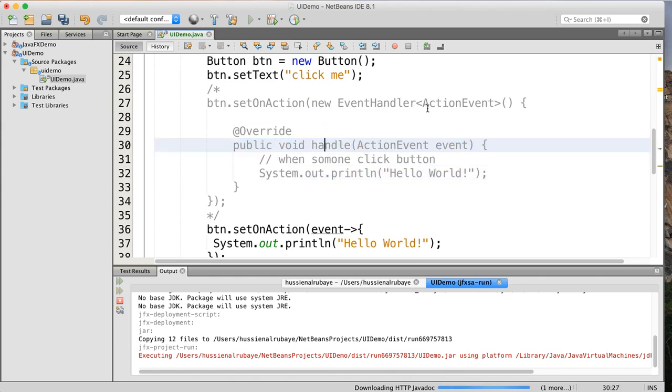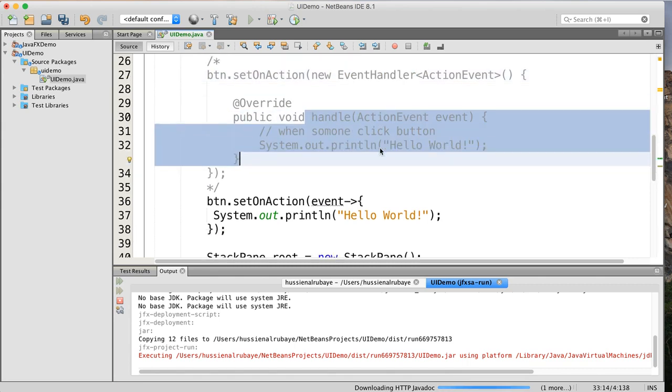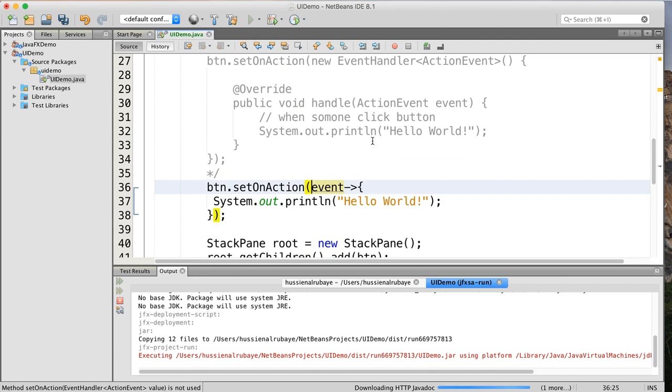But we know this event handler is a functional method, so it has only one method, so it's easy to implement using lambda. So what's the parameter? The parameter name is event. I just define event. Then there we go. You could use an open and a close bracket. Does it make sense? I just remove them. Why would I add too many? I just have a single parameter.